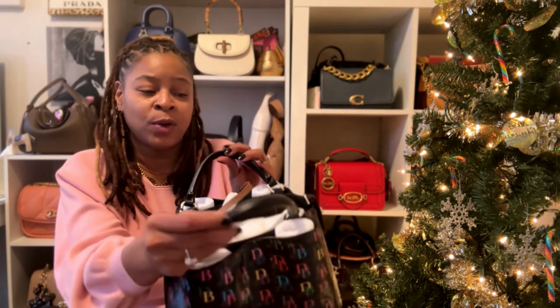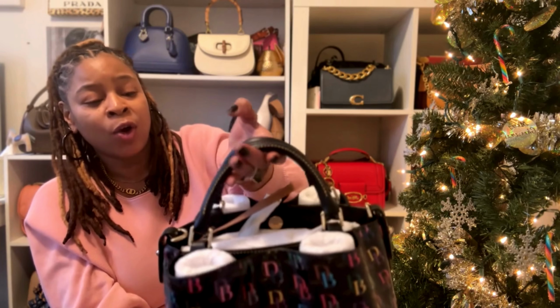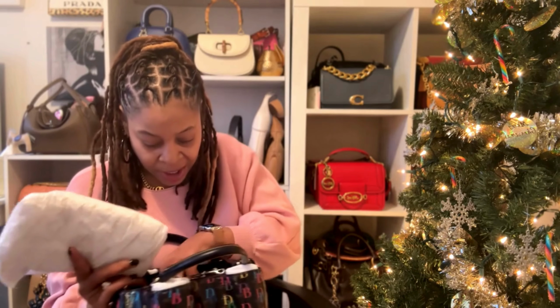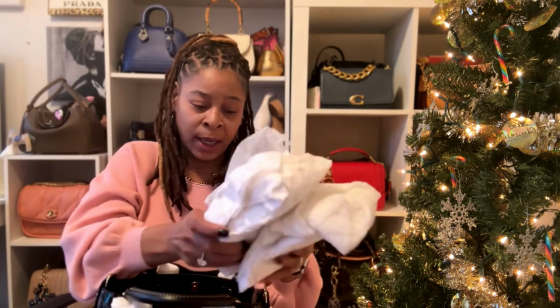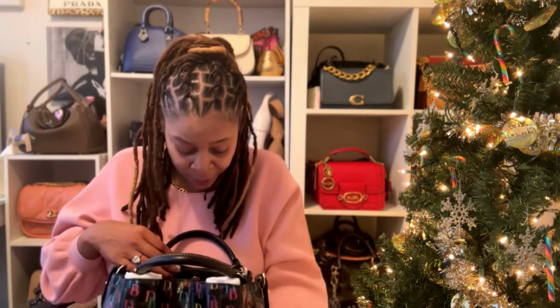So you've got the rolled handles that are covered in leather. They also have the gold stitching. Let me get on the inside, get some of this stuffing out. So I guess the other thing with the canvas bags, I did ask this, and this is one question that I haven't received an answer yet for. On the canvas bags, it also doesn't give you the card that tells you how many were made in the batch and where your bag is in that batch, because I don't see it in this either. But again, I came up on Dooney, and I've purchased and worn probably hundreds of Dooney bags in my years on this planet, but I never ever purchased canvas pieces from Dooney. So in that aspect, I'm very inexperienced.